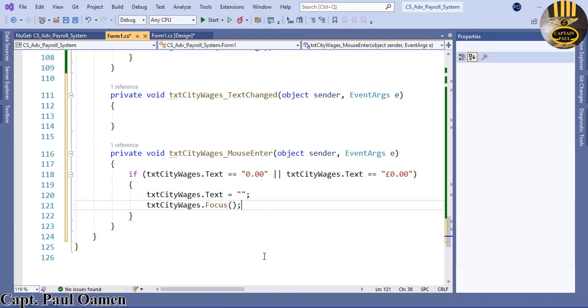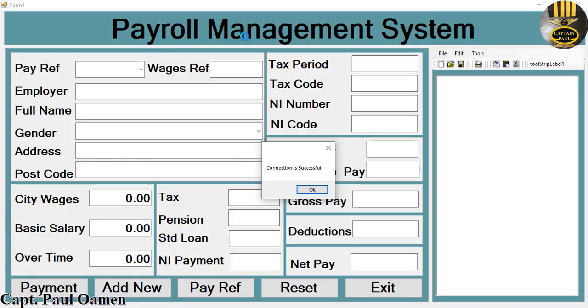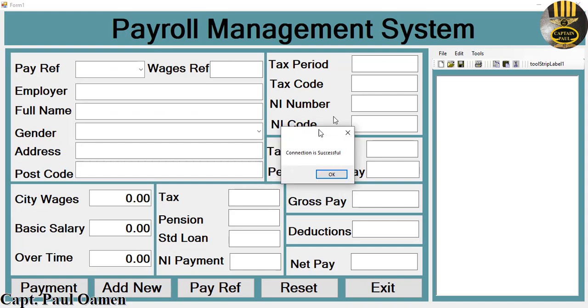There we go. So that's the very first one taken care of. Now that is mouse enter. What about mouse leaves? Check this out. With the mouse enter, let's run it and you see what I'm talking about. I'm going to have to get rid of this because I just used that for an experiment. So mouse enter. When mouse leaves, look at it. Mouse has left and nothing happened.